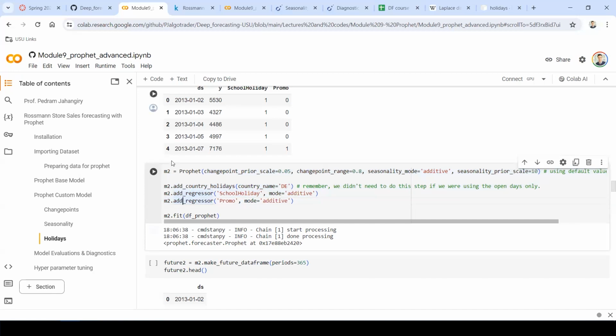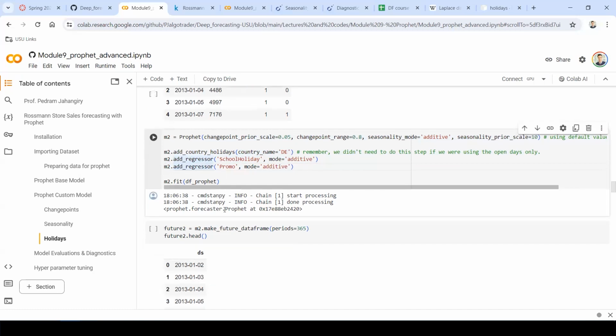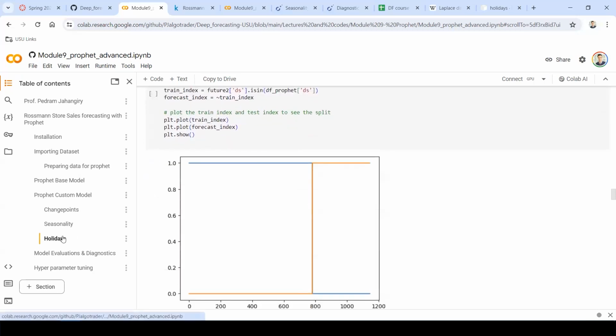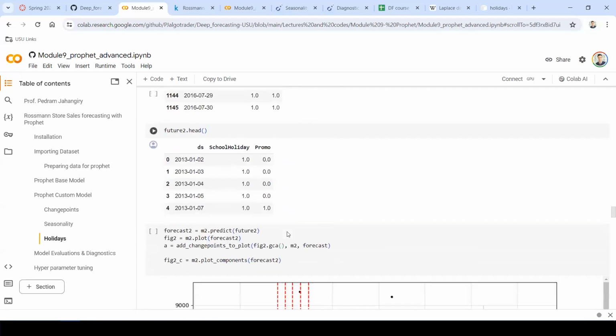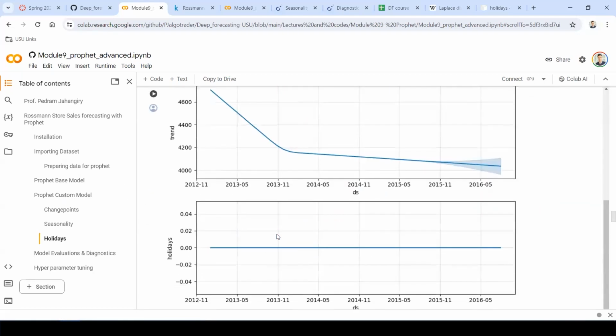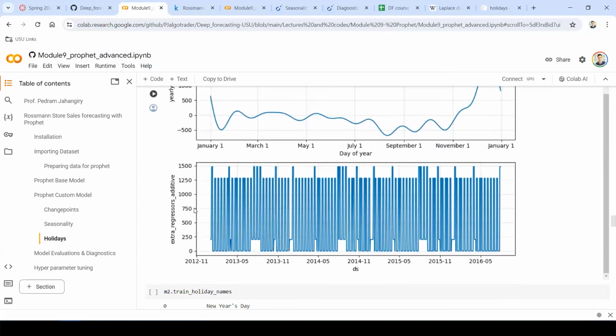Does it make sense? Do you remember we talked about GAM, generalized additive models? This is the GAM component. These models are super complex, super flexible. Okay. And then we'll see how that performs. So this is going to be our custom model. I call it base model, custom model. And then, so this is the holiday effect. This is the extra regressors effect, by the way.